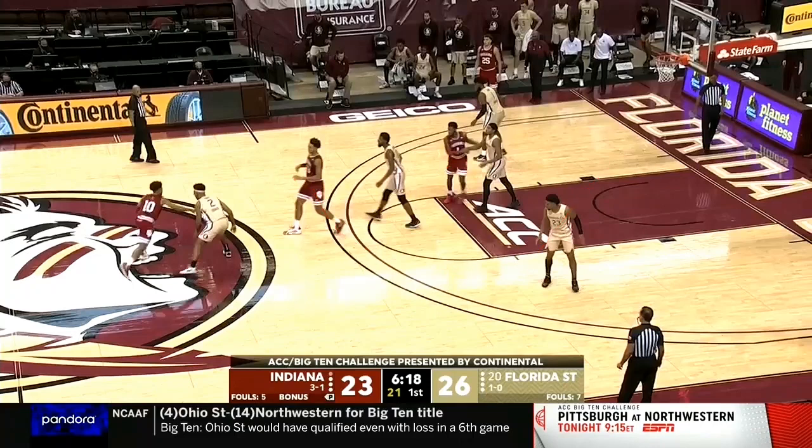So what we see here, what actually should happen, which should have been drilled into IU, is Florida State is switching, right? So Finney is coming off of this screen from Trace Jackson-Davis, which means this guy is actually supposed to be guarding Finney at this point. This guy, number 2, will be guarding Trace Jackson-Davis. And Armaan Franklin's guy, after he sets his back screen for Trace, should be switching on to Trace. So what actually should have happened here is Al should have lifted up and just screened his own man. And it's probably a lob for Trace.